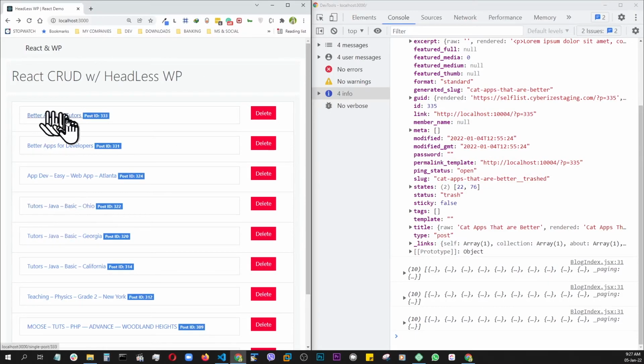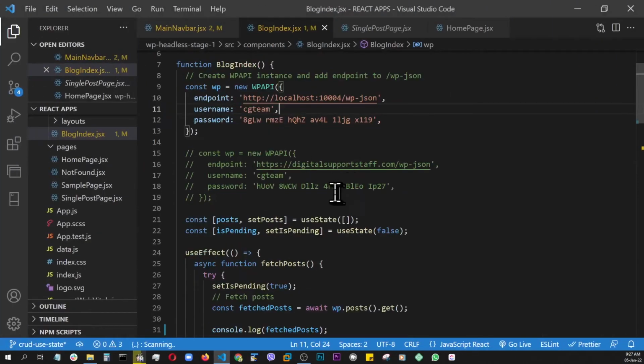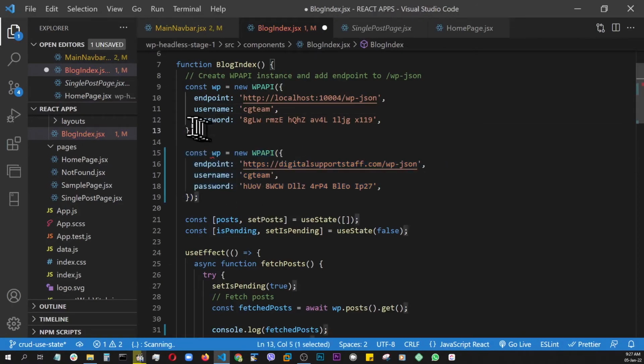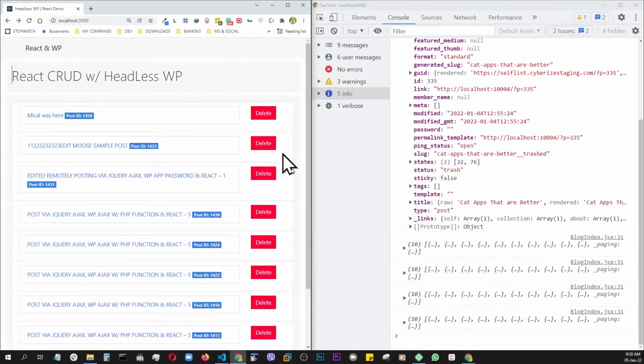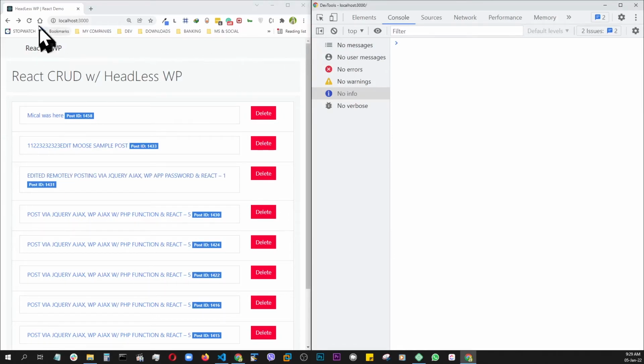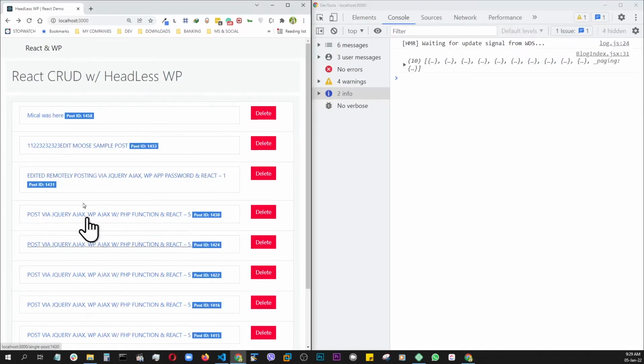These are the ones from the previous local installation, and now let's go to the code. All right, so I've already set up this remote WordPress host with an application password, and I'm going to go ahead and disable this so that there's no conflict. So just by changing this and using that remote host's application password, and look, already it just did it itself. Now all of a sudden, let's do a refresh again. Look at that. Now all of a sudden, all these posts are coming from the remote box.